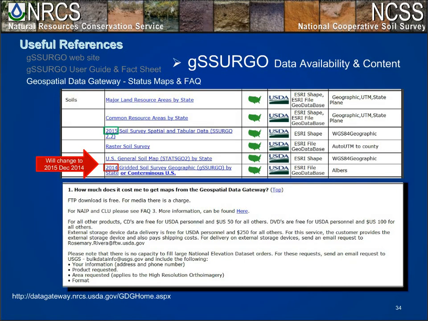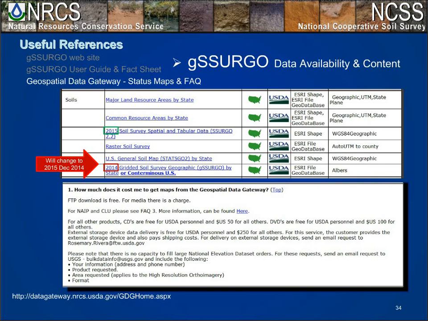Right off the bat, if you go there today, you will find that there are 2 different years listed. One, 2015, for the Soil Survey Geographic Database, so the SSURGO data, the vector data that everyone worked so diligently to complete by the 1st of October. That was posted and released, I think, on the 10th of October this year. However, for us to create the official gSSURGO product, it takes a few months to compile, vet, and fully formalize the metadata. So we expect that the 2015 gridded SSURGO data sets will appear here on the Geospatial Data Gateway probably in December of 2014. When that time comes, the 2014 will go to 2015, and all will be in sync.